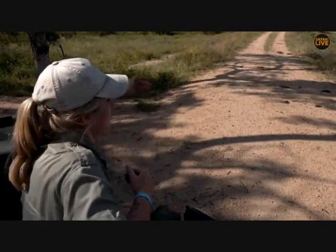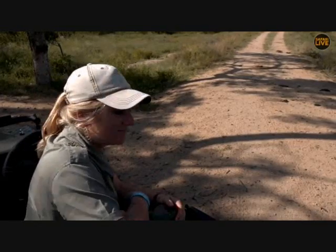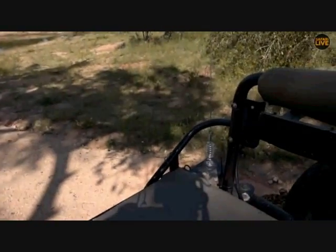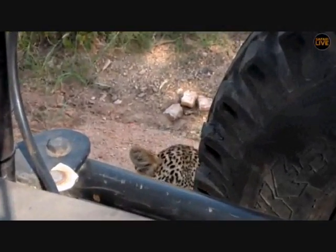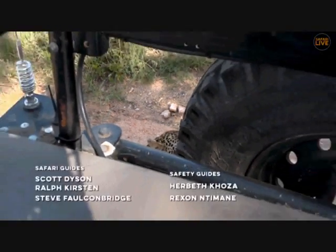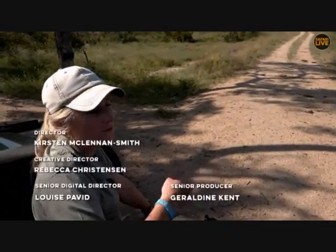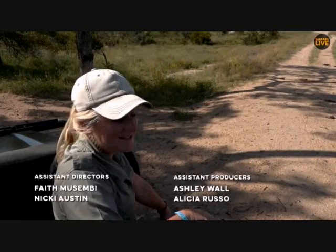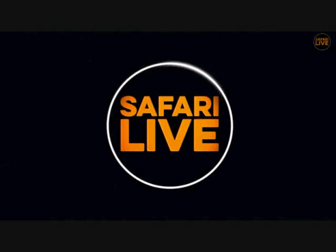Where else do you have a herd of buffalo surrounding your car with a leopard, with elephants, with all these amazing things? Very cool. We've only got a minute left — I hope you did enjoy the extra time. I really have been welcomed back so well into the Sabi Sand. I missed South Africa and all the wonderful things we have here. I think we might have to stick with him just a little bit longer to figure out where he's going. Hopefully this afternoon we'll see him again on the sunset safari. For myself and Davi it's been fantastic — filled with laughs and excitement. See you same time, same place this afternoon for the sunset safari.